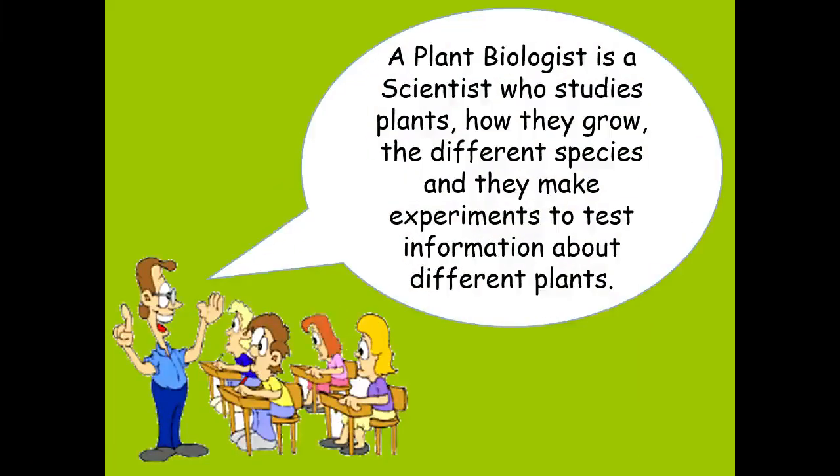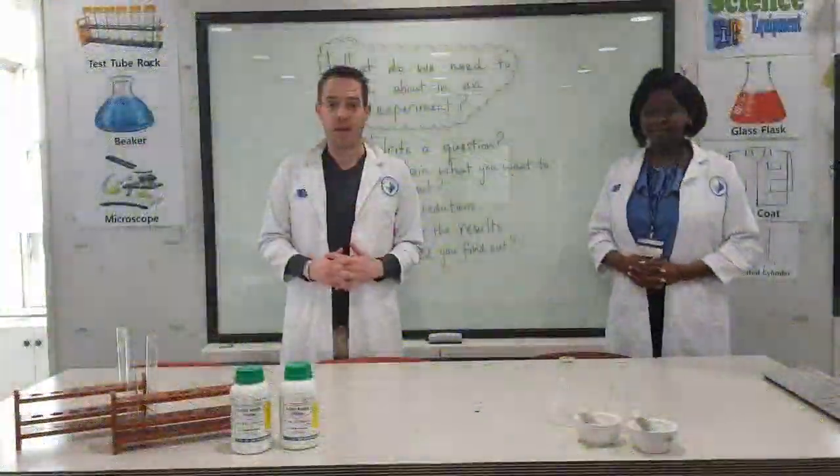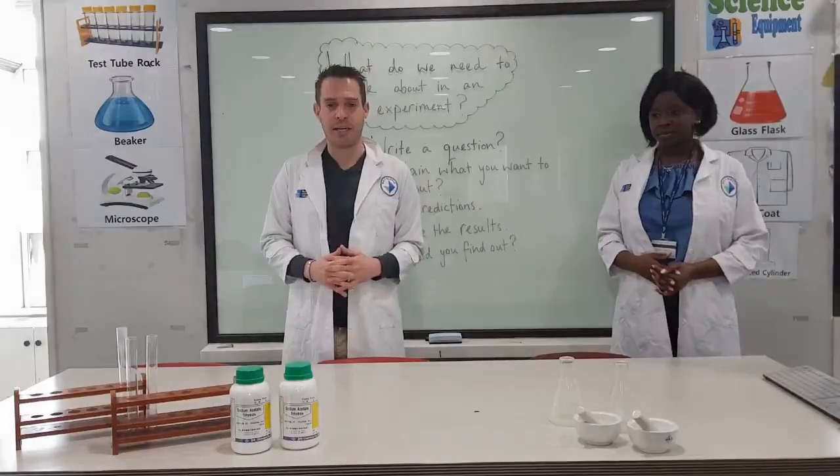A plant biologist is a scientist who studies plants, how they grow, the different species, and what they do is they make experiments to test information about different plants. This way, they can find out lots of new facts about plants that they find and also plants that they have already known about. Okay, well, I hope that that helped you find out what a plant biologist is.